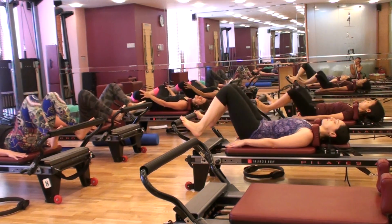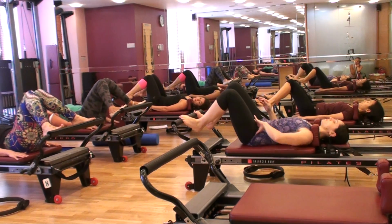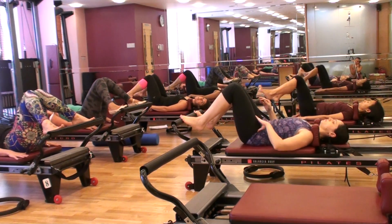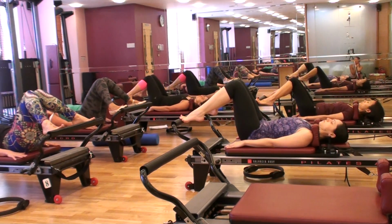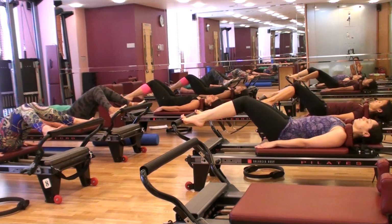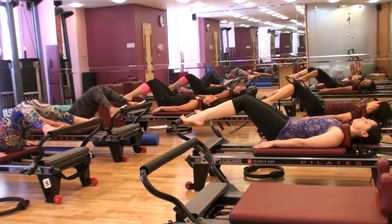Shake your legs, stretch your legs. The last series, 40. Heels up, hands by your side, neutral pelvic and spine. Breathe in for one, two, three, four, out, two, three, four.